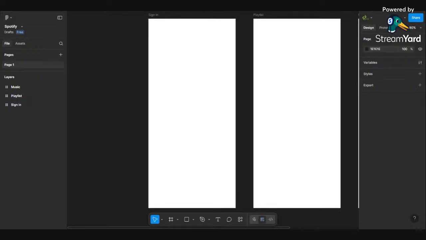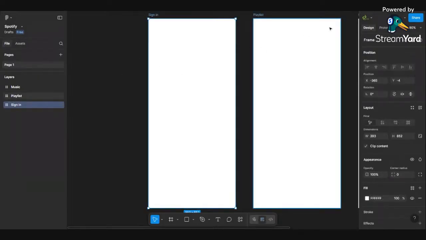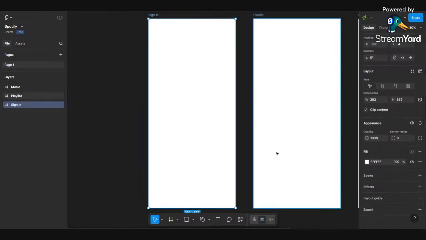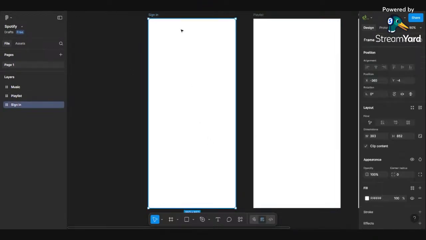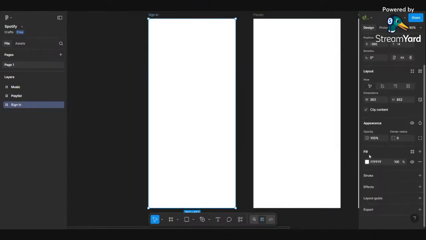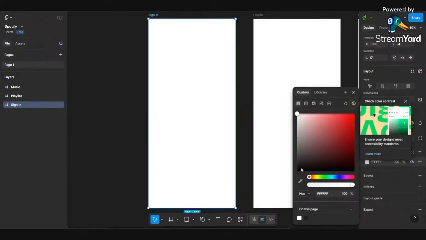Let's go with the first page. As you can see, the UI of Spotify is full black. So ideally, we'll put black in those three frames. How do you do that? Just click on the rectangular box. Here the fill will be there. Just click on it and you can choose any color you want.